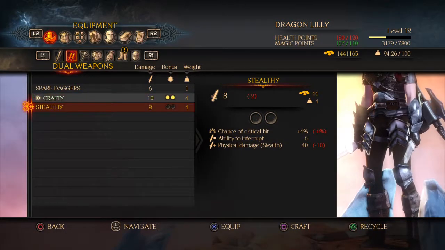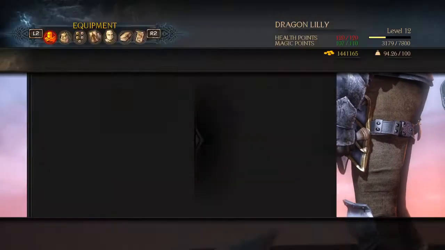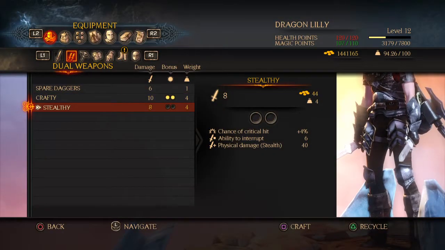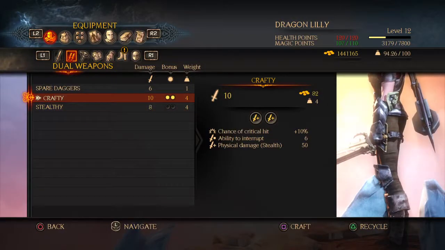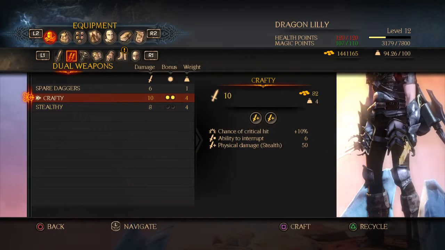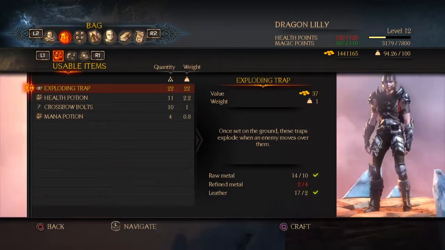Okay, get rid of that. And get rid of that. That's physical ability. Yeah. Physical damage. Let's go 2 physical damage. Oops. That'll give me 10. Actually, that'd give me 11. But here I got a chance critical for 10%, so I'd rather do that. Yeah, still it's a little bit better. Not worth the 1 point.